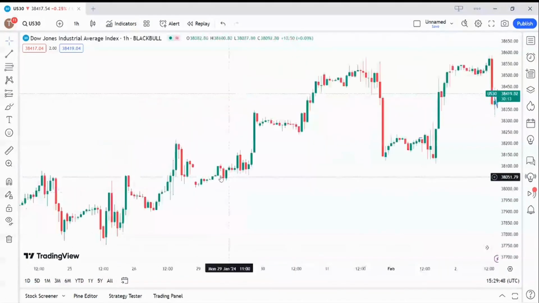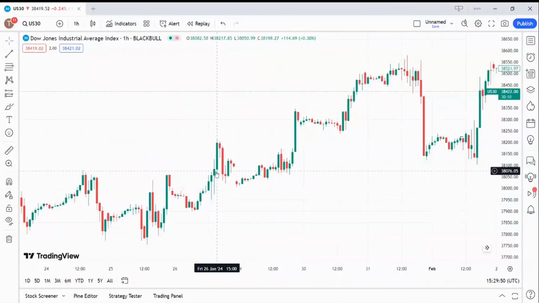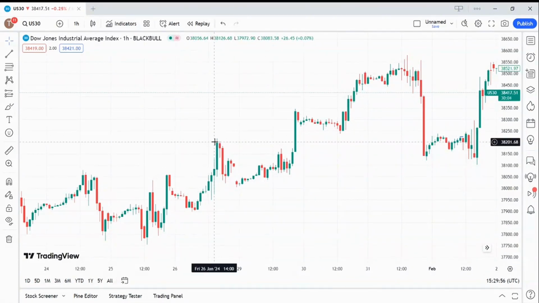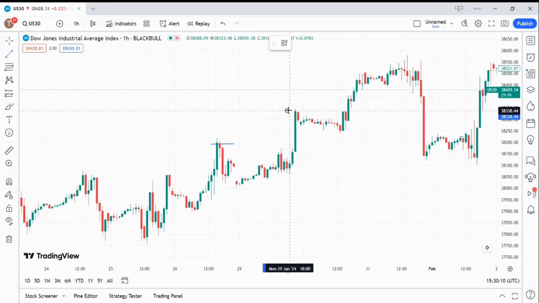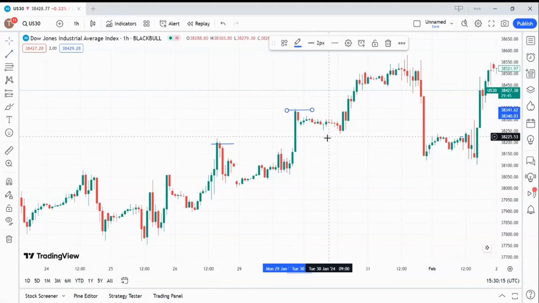All right, on the 1 hour time frame, like I said, the market needs to buy before it sells. Right now, this is a top up. You identify a top up when the market has bought for a particular period of time, mainly for a very long period. Then when the market starts retesting, know that that is a top up. Right here is a top up, and right here is another top up again. Whenever there's a top up, the market will sell.